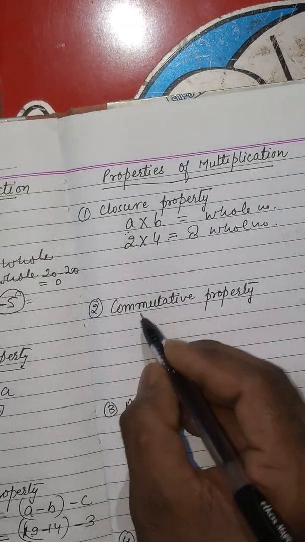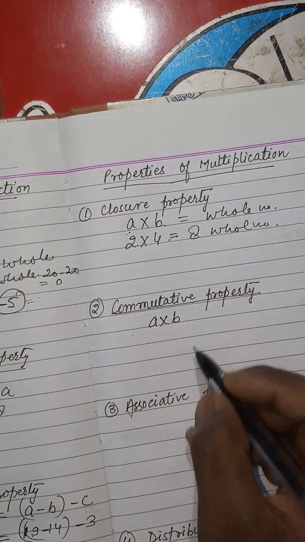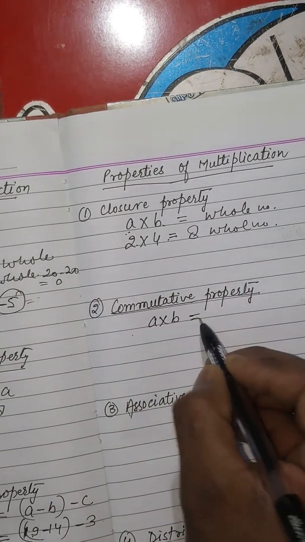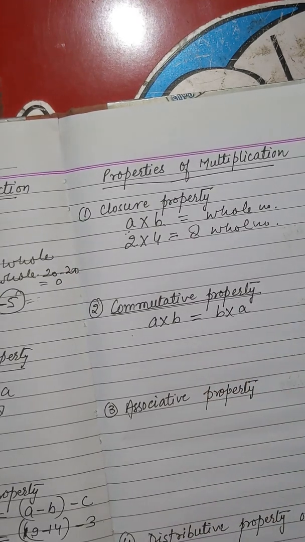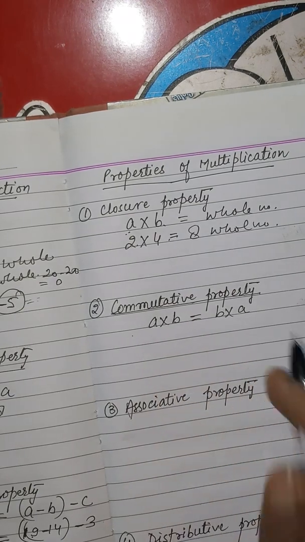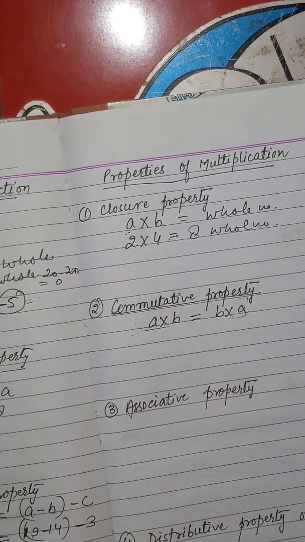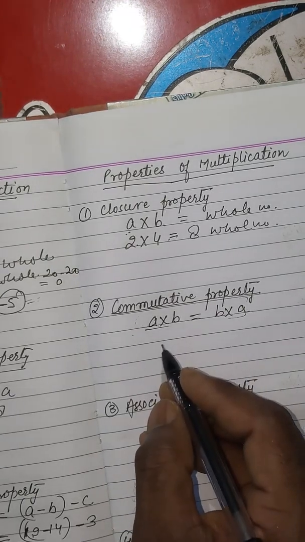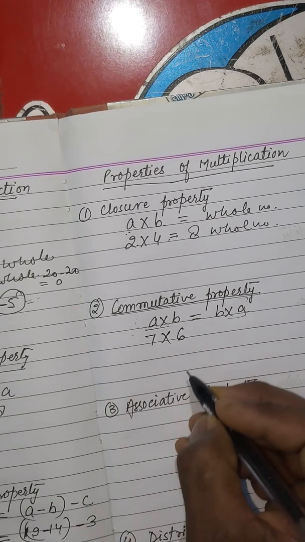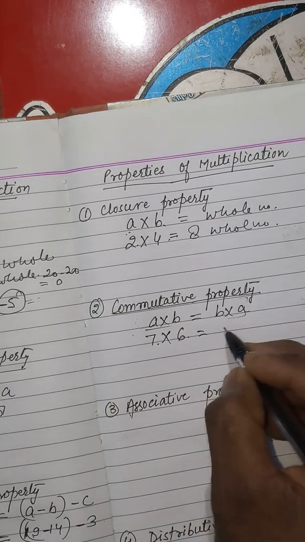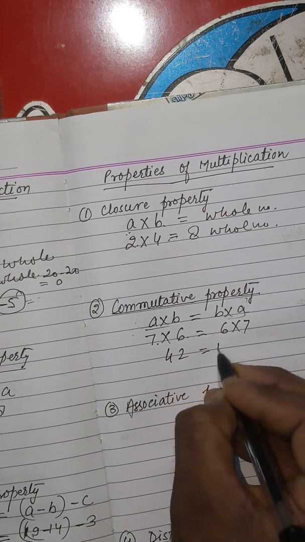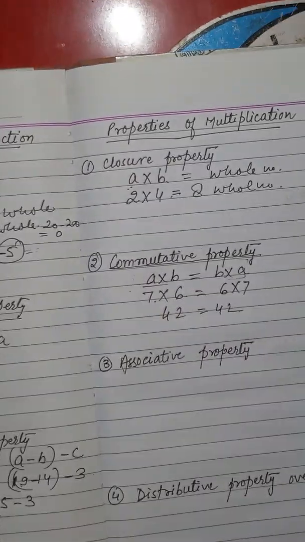Then the commutative property is the property in which if we multiply two whole numbers, and interchange their positions as well, we will get the same result. It means the multiplication of two whole numbers is commutative. Okay, in other words, if a and b are any two whole numbers, अगर कोई दो whole number है, उनका जो product होगा वो किसी भी लिहाजे में same होगा, उनका आंसर वो भी एक whole number होगा. Suppose 7 and 6 are two whole numbers. When we multiply 7 by 6 or 6 by 7, we will get the same result, that is 42. Then it is the commutative property of multiplication.